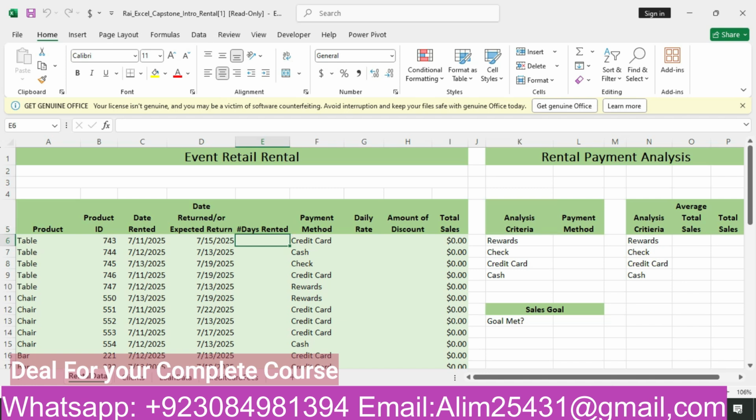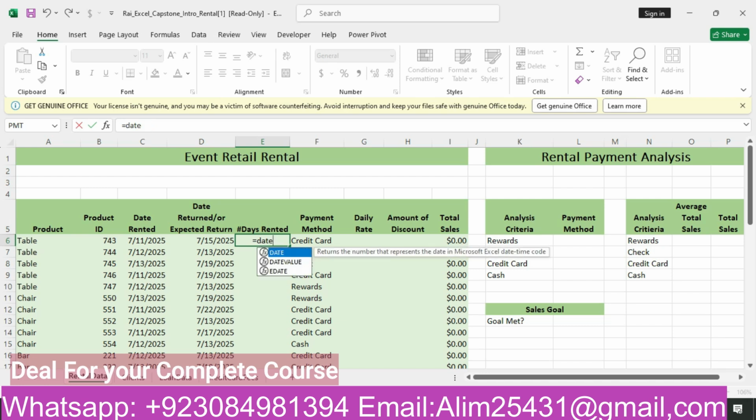We need to use the DATEDIF function. So you will type DATEDIF. When you type like that, it will show that the formula does not exist, but when you start the bracket, it will start working like that.